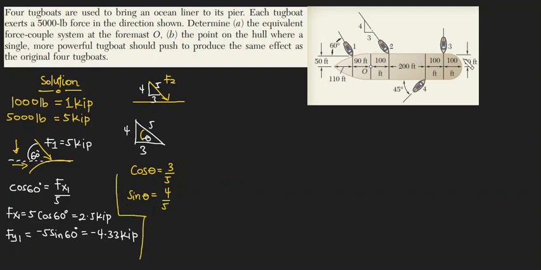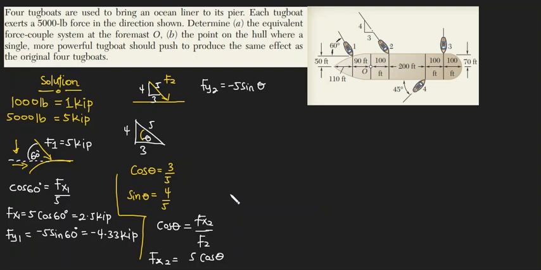Okay, so let's continue. To find the component of the force, first of all, we're going to have to take the cosine of that same angle theta. That will be equal to the adjacent side, which is Fx2, divided by the hypotenuse, which will be F2, right? So you're going to have Fx2 equal to F2, which is 5, multiplying cosine of theta, right? And then you're going to have Fy2 equal to minus 5 multiplying sine of theta, right?